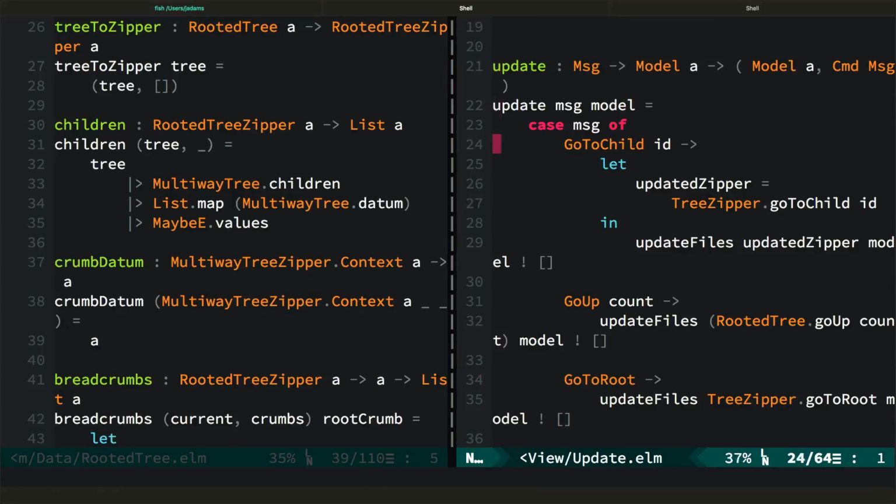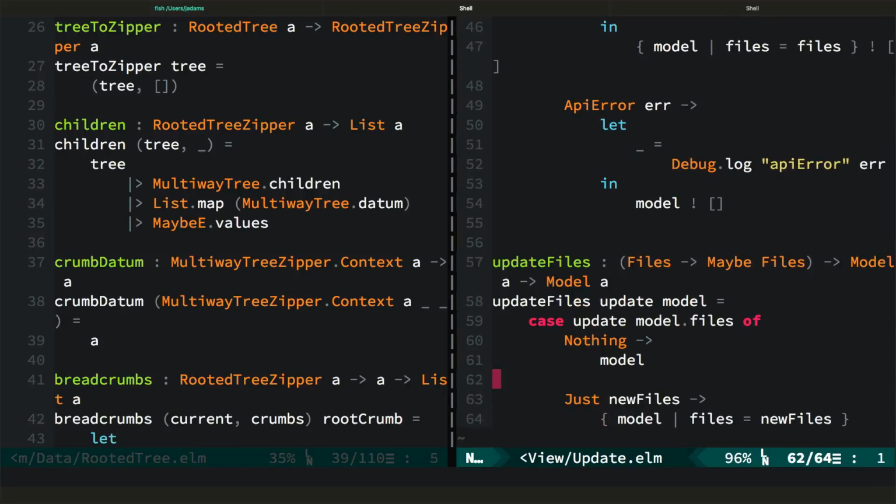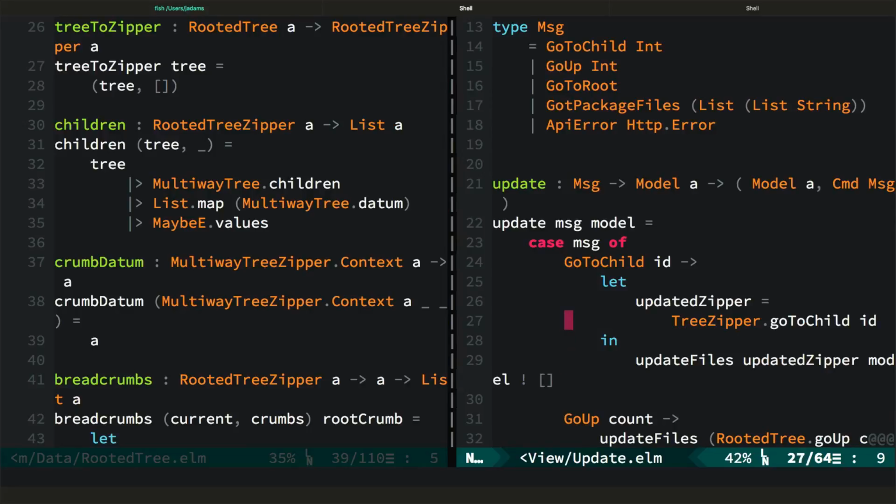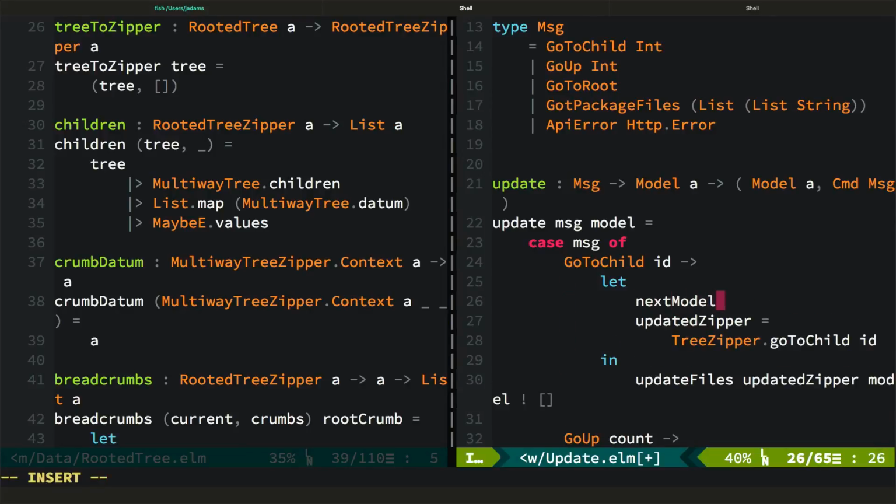Oh, no, I didn't, it's the tree zipper. Okay, so we've updated it, and now we want to get the new ones. But it's actually a maybe, isn't it? Yeah, the update files function handles updating the model. So I should actually back up and say the updated model, next model, is update files.